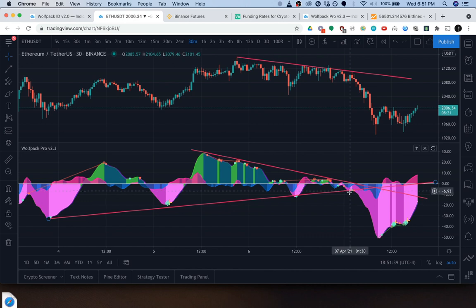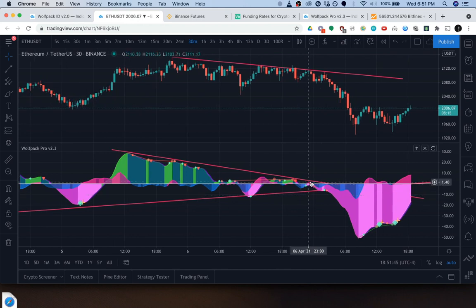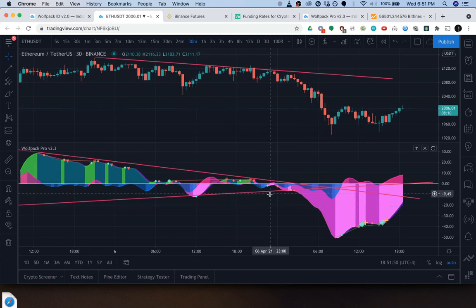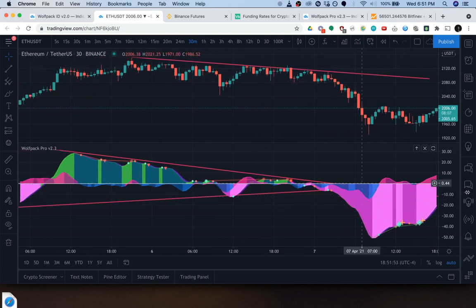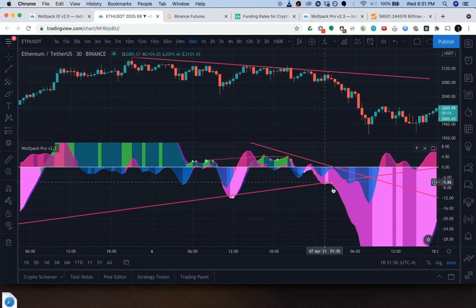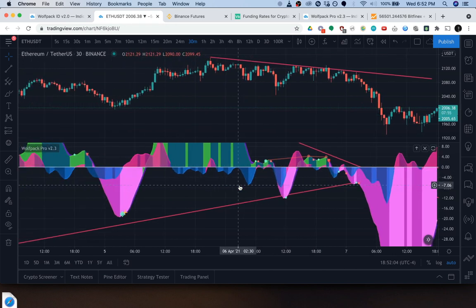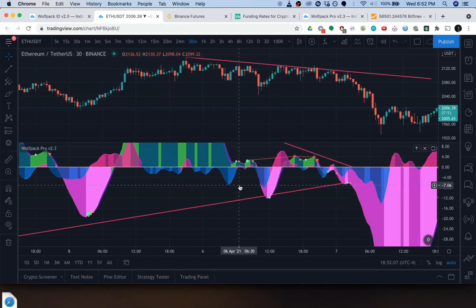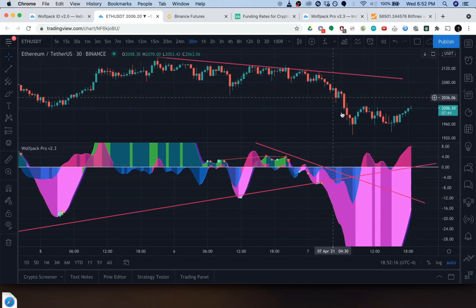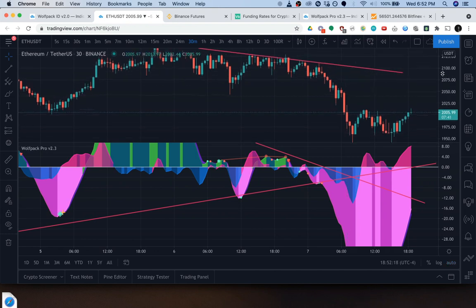And as you saw last night, price wanted to bounce off this line. We see that there is a trigger wave trying to form. However, it cannot. And if you look very, very closely, it's even a lower low. So we had these bullish trigger waves with the pattern of creating higher lows, and then we didn't. And this was before price completely fell off the edge of a cliff. Ethereum tanked hard last night.